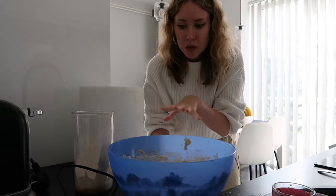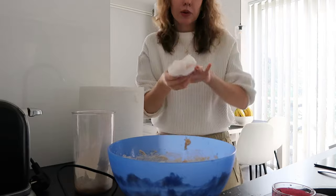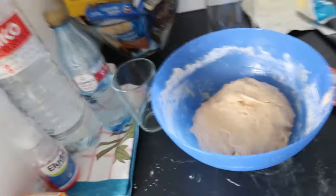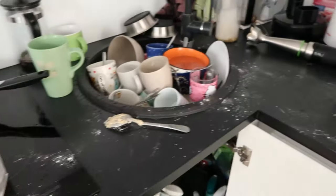I'm gonna try to do all of this off camera because it's gonna take a while to get this done. So my dough is ready, and I'm gonna have to let it sit now for like an hour or two. In the meanwhile, I'm gonna have to clean this mess up, because look at this. That is atrocious. That's horrible. So I'm gonna clean it up and come back after a few hours.